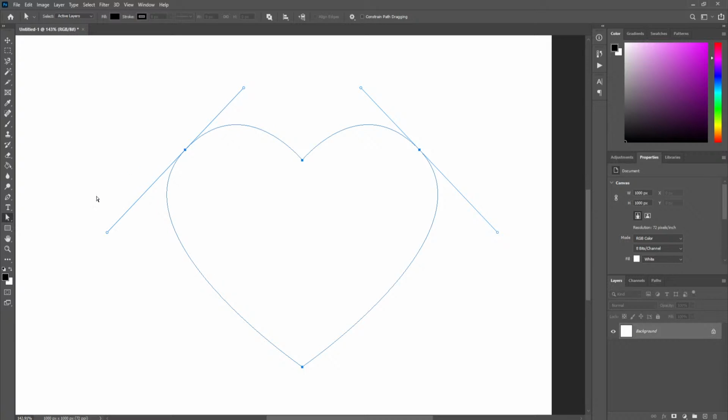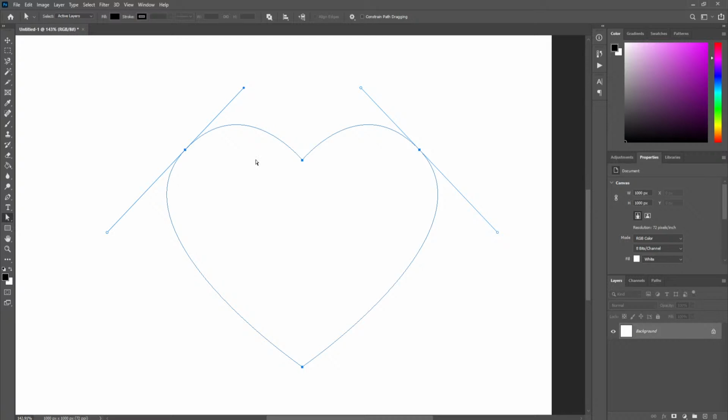So the bottom part of the handle controls this curve, like the bottom curve, and the top part of the handle controls the top curve. So you can individually click any one of these and you can move, like pull them in or out like this. Okay, and if I move it, the top and bottom will move all together.